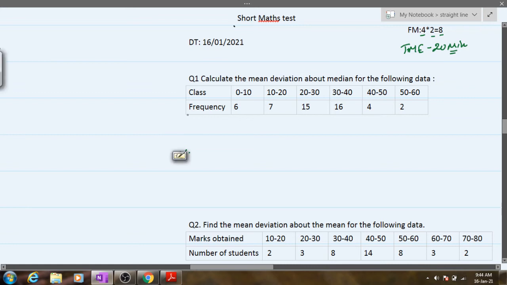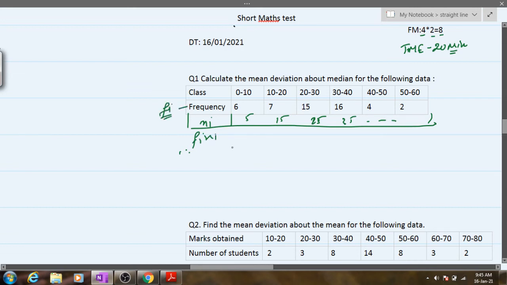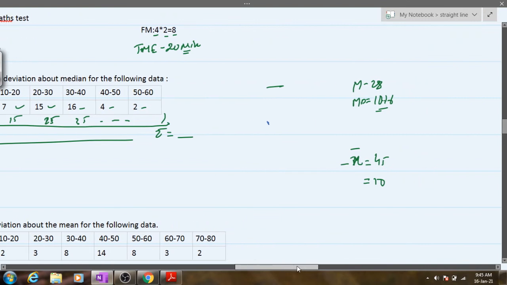Now first of all, you have to make a table for xi. Okay, 5, 15, 25, 35 and so on. Then fi xi, this table is for fi. Now you go on to calculate fi xi and multiply this to find the summation of this thing. Summation of this thing, and then the total frequency 6 plus 7 plus 15 plus 6 plus 4 plus 8 will give you the answer as median, sorry, this was for mean. Okay, I told you for mean. Just a moment.